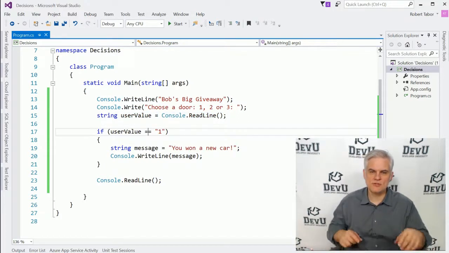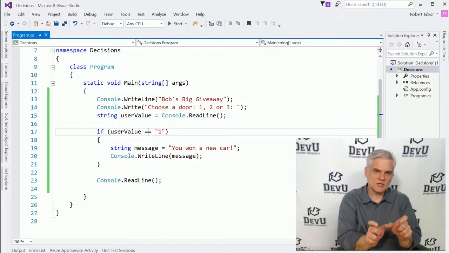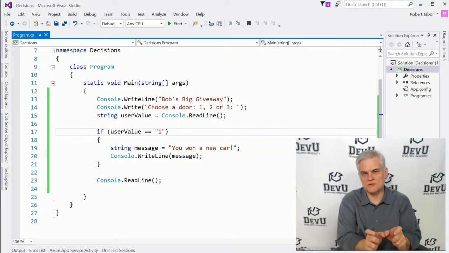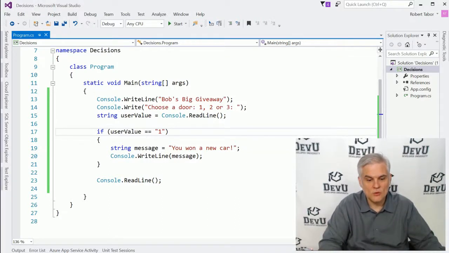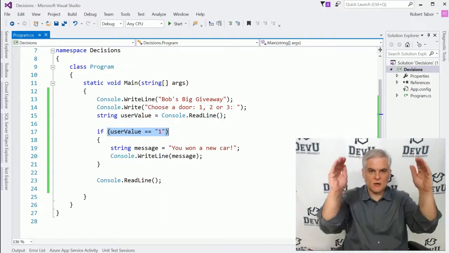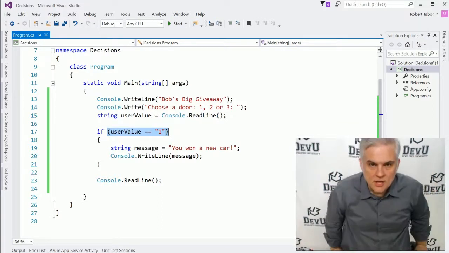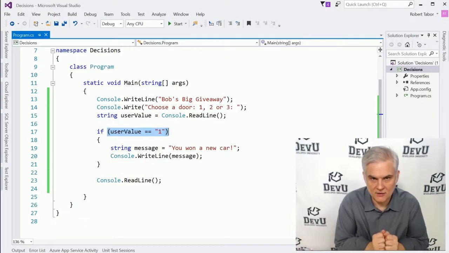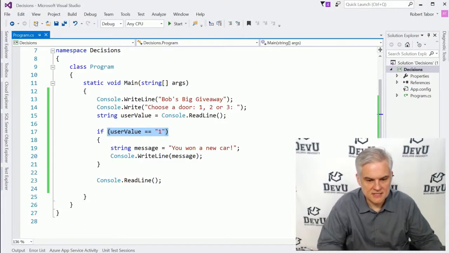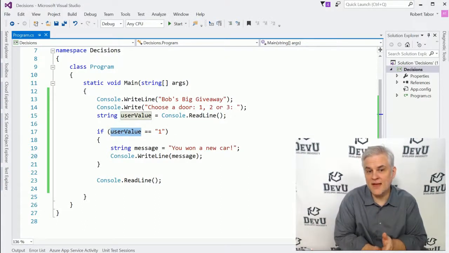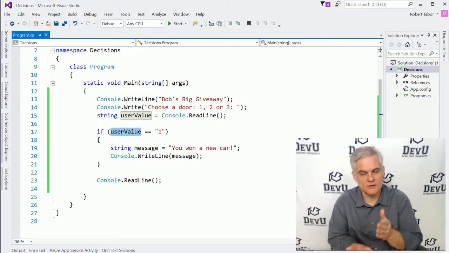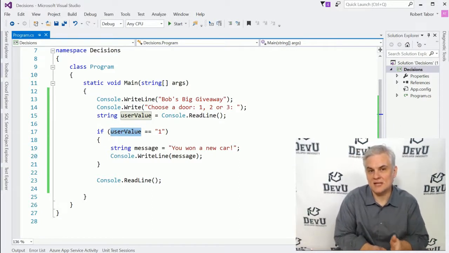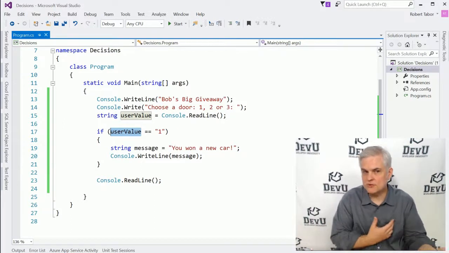But whenever you use 2 equal signs next to each other, you're going to do an evaluation for true or false. Whatever's inside of these opening and closing parentheses, we're going to perform an evaluation. Is userValue in fact equal to the string character 1, or is it not equal to the string character 1? It can only be true or false.